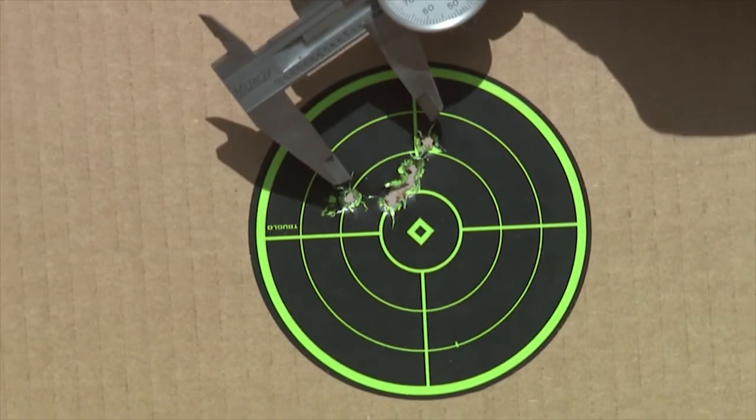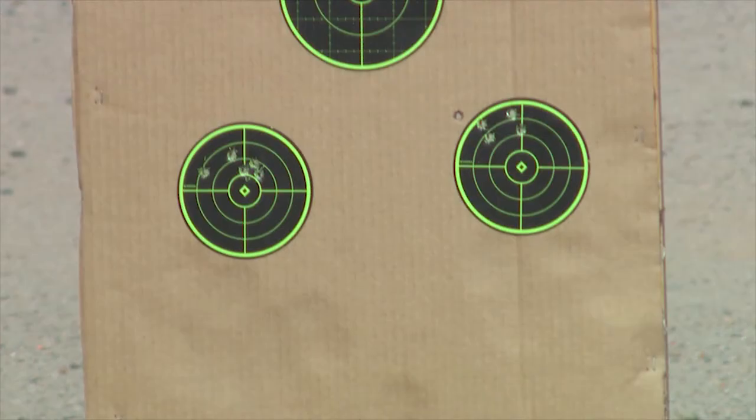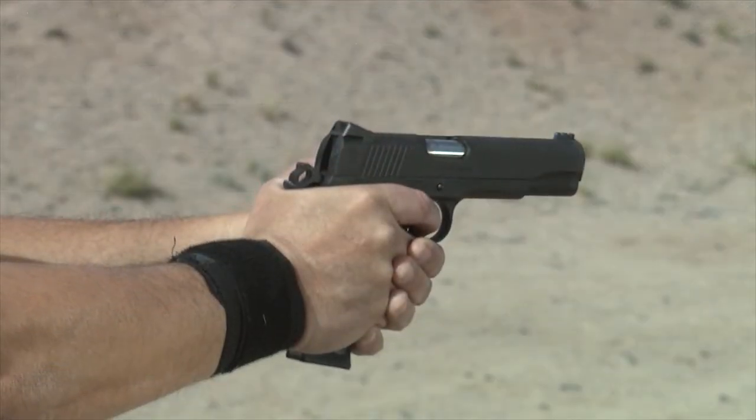All right, we just got done putting the Colt Competition 9mm through its paces. Gun was pretty consistent across all four types of ammo that we used. Our best group was about a 1.2 inch group, and that was with the Colt National Match. And the other ammo averaged about 1.6, 1.7. So all in all, pretty consistent.